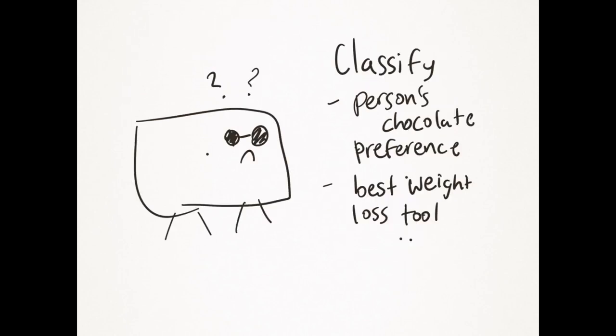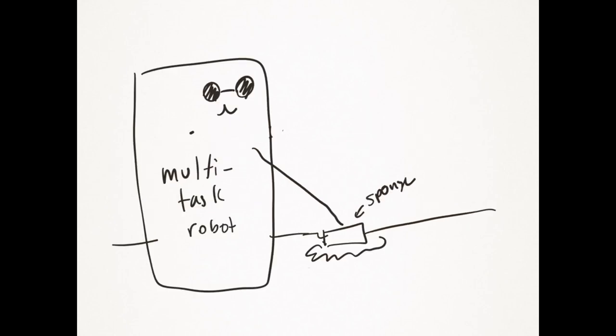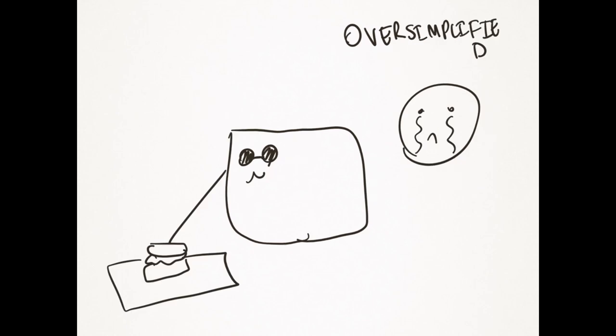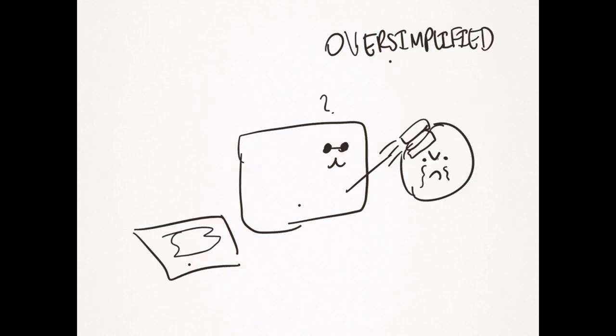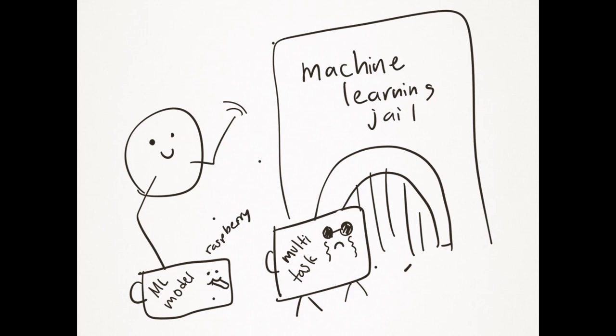However, multitask learning isn't so perfect. If the tasks the model has to do are too different from each other or share both commonalities and striking differences, the prediction quality for both tasks would get worse. And so that explains why my robot that cleans floors and feeds food took my grilled cheese sandwich and rubbed it across the rug before throwing it on my face. Some other issues with multitask learning include finding the right parameters to balance the many tasks that the model has to learn together. These parameters include things like the learning rate, batch size, optimizer and more. The previous solutions for these kinds of problems were just like to not use multitask learning methods.